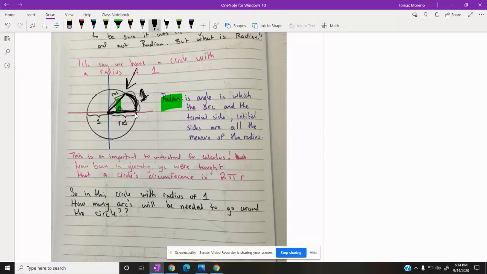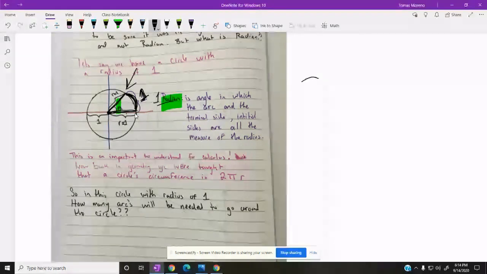And because they're all ones, the initial side of the angle, the terminal side of the angle, and the arc length of the angle, they are all ones. This theta angle would be considered 1 radian. Okay, and then you're probably thinking to yourself, that does not help me one bit. Just hold on. I need everybody to get this idea that the initial side, terminal side, and arc length are all 1.